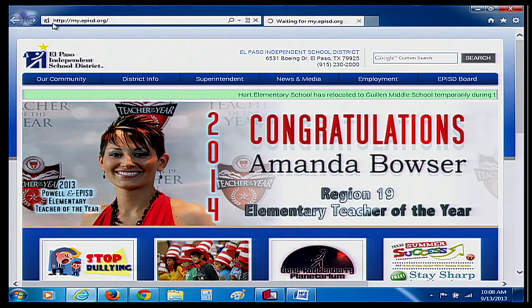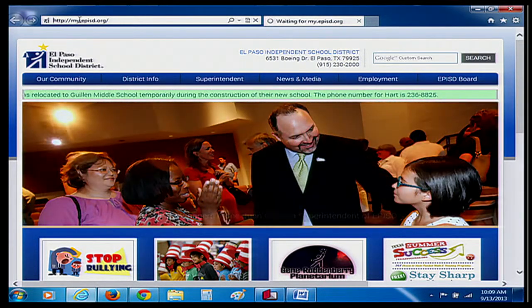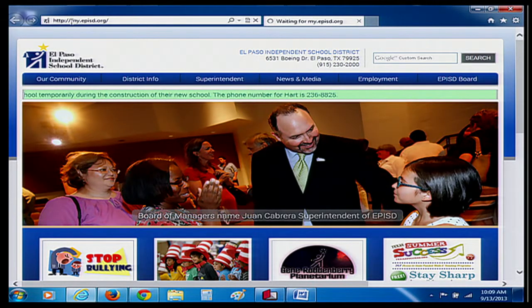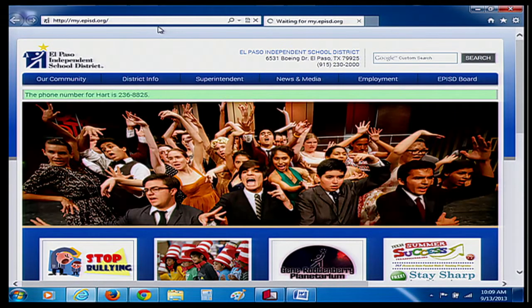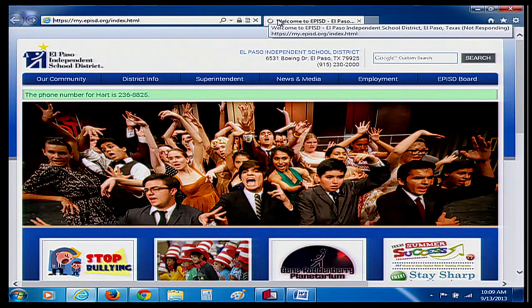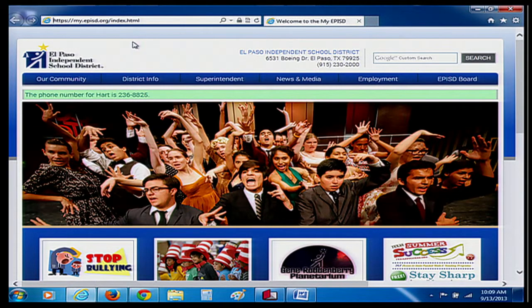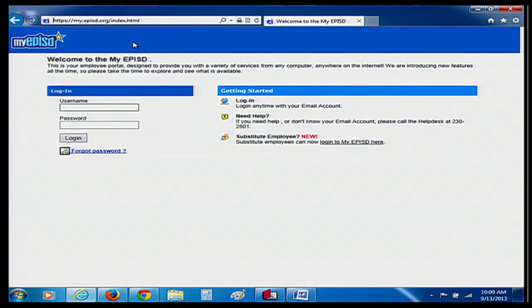At one point in time, it used to be important for you to type the http://. Most browsers today will automatically assume that that's what you want and put that in for you. So you don't have to worry about typing that portion of a web address. So I can use that to go to a particular website. When my computer's going to a particular website, I will often see some form of indicator, like this swirling little thing here, that shows that it's actually working and trying to load that particular website up. As soon as the website is loaded, the screen will change to the appropriate web page. And there we are. Okay?